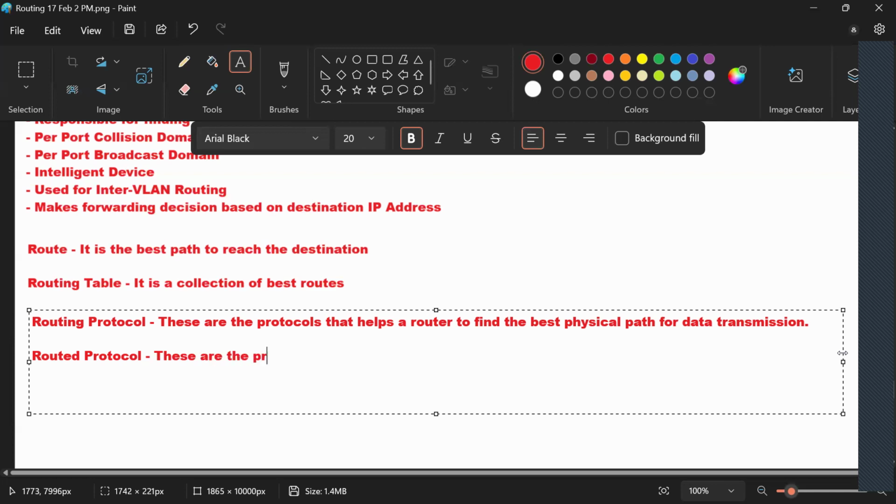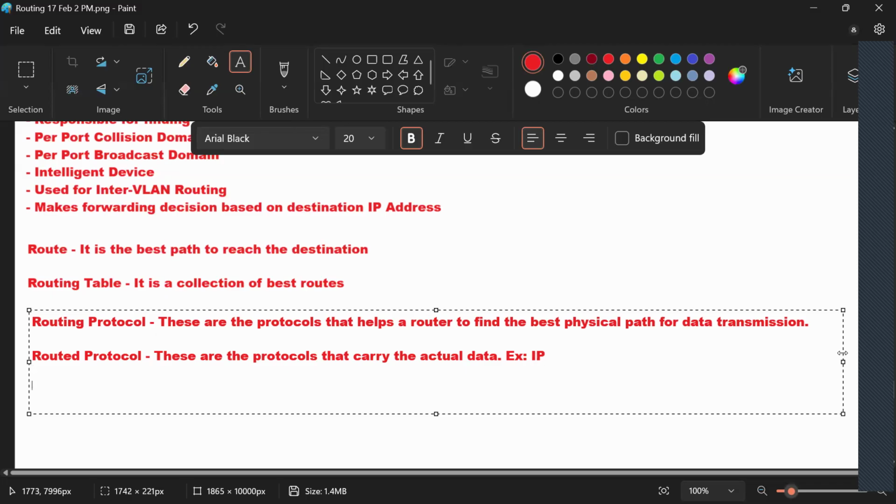These are the protocols that carry the actual data. Example, IP, IPX, AppleTalk. All these are what? Routed protocols. You can take IP as an example.